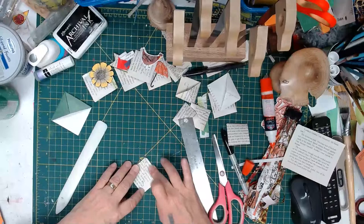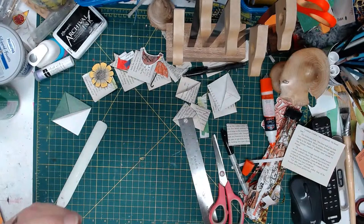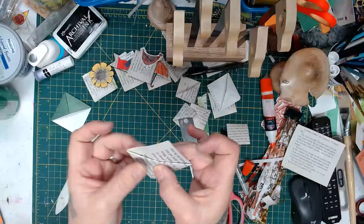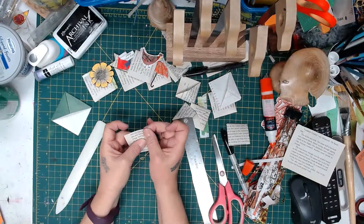It's okay if you've got a gap. You can decorate it, or leave it the way it is, whatever you like to do. Fold that one up and tuck it in the same way. And it's just simple. It's like a little cup thing almost. It's a great way to use up book pages. I'm trying to use up book pages.